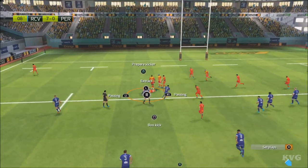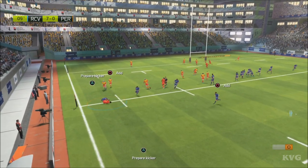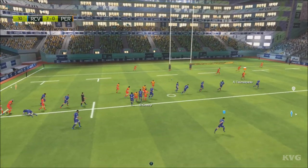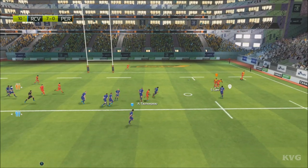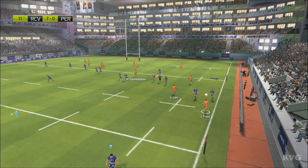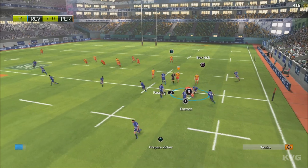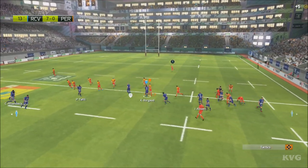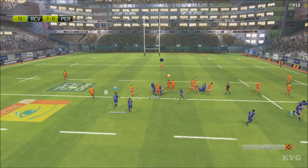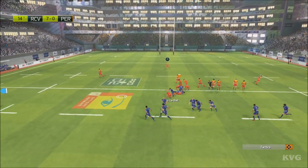Forletta is tackled. They still control the ball and can go wide. Farsalele passes the ball. Perpignan managing to keep the ball. Lam passes to Pujol. They're passing the ball around well. Tackle made. Van turned the ruck over to take the ball. He slices through the defence. Van still have control of the ball.